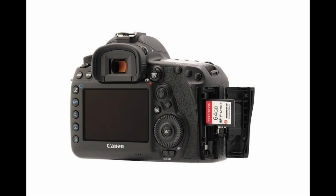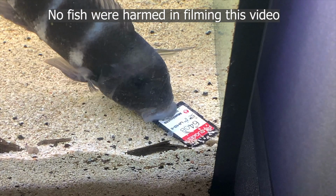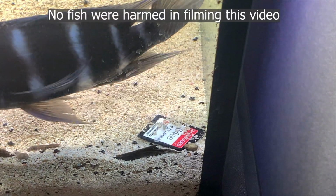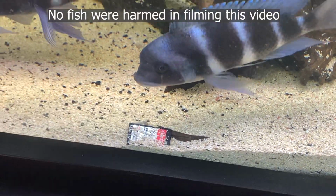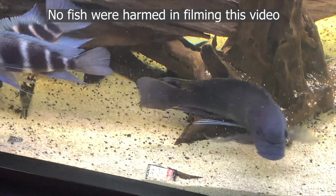Obviously, prices are up and down on SD cards. It's always best to check the manufacturer's website to see what the price is at the moment. I think at the moment, at time of recording, they do have offers on, but by the time you actually watch this video, the offers may not be on again. So always double check the prices. Prices on SD cards and any memory products at the moment alter sometimes on a daily basis.